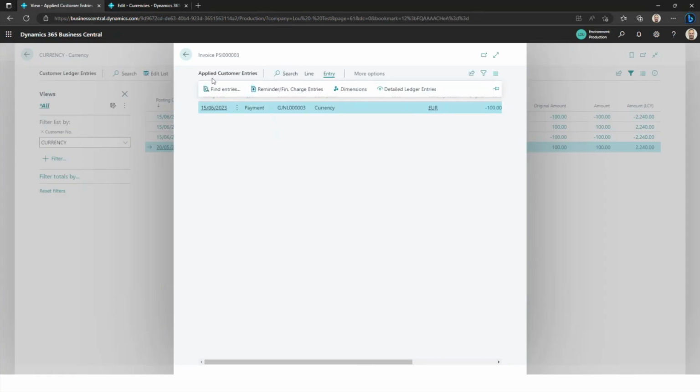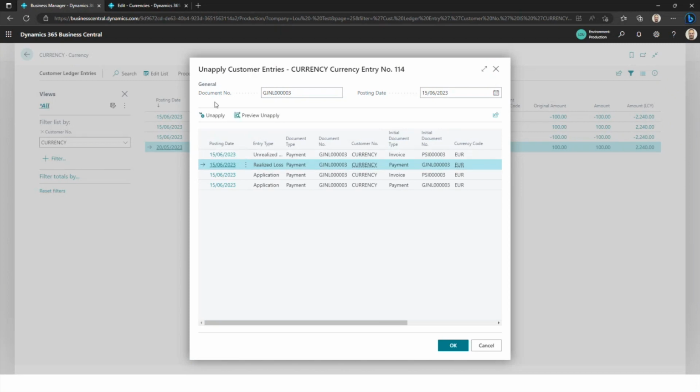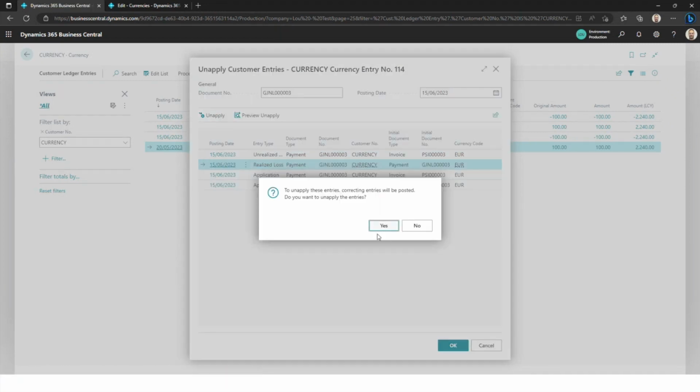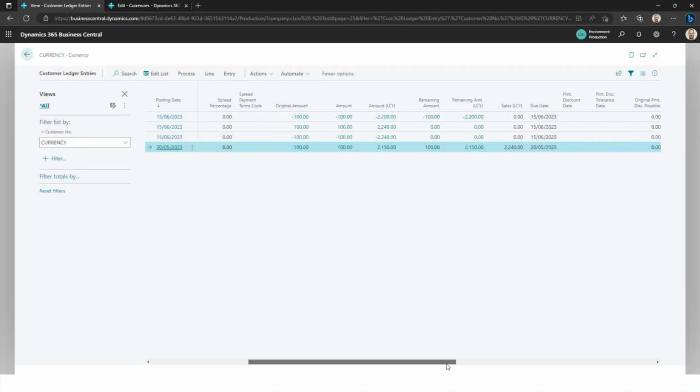Process, unapply entries, and you say unapply, and it will revert back to what it was before.